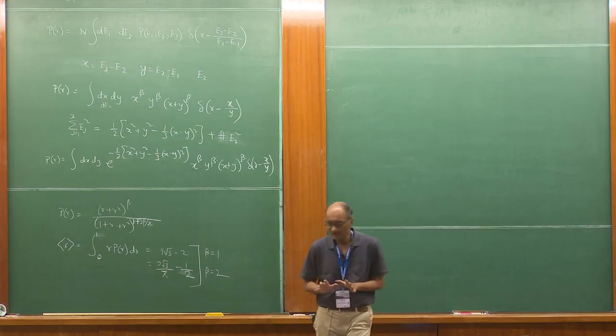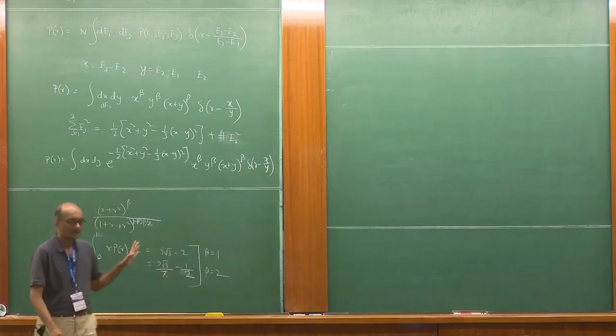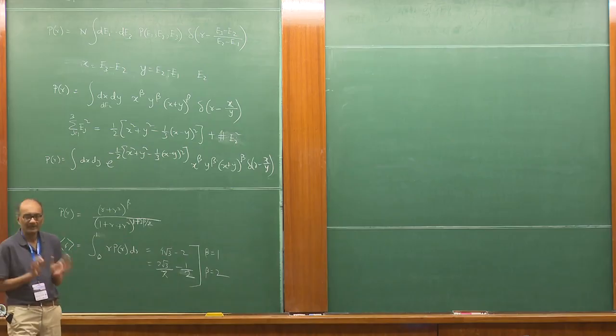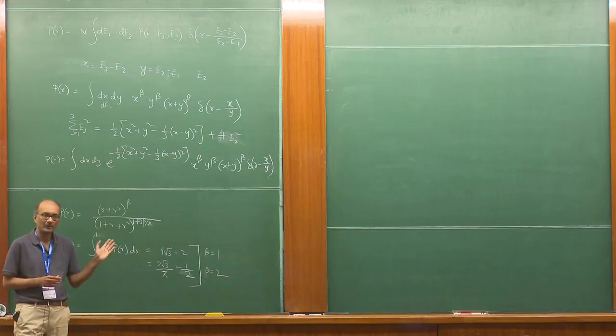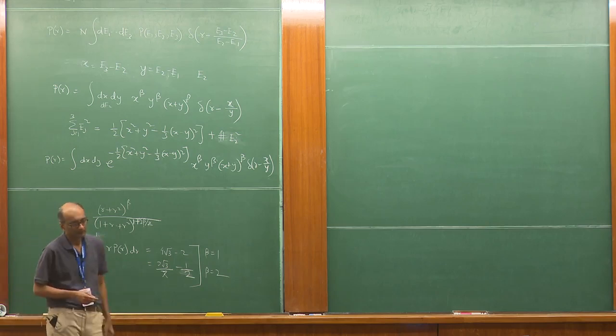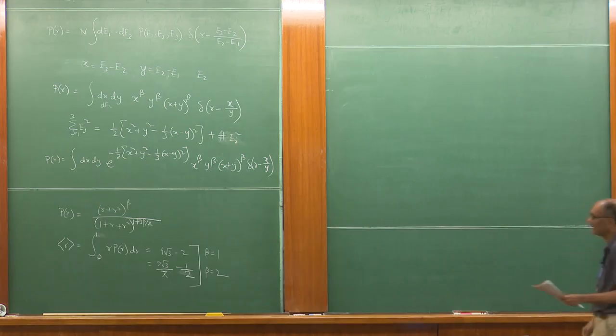If there are no further questions, this is what I intended to cover in lecture 1. So this is done now. I'm going to start now with the eigenstate thermalization hypothesis and how it improves upon random matrix theory. But before that, let me give you the references for both the random matrix and the ETH part.